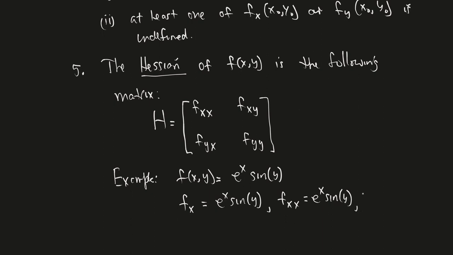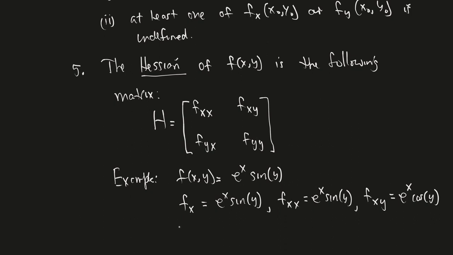Let's do the f of xy. Well, now take this function and differentiate it with respect to y. That means I'm treating x as a constant, so I'll have e to the x, and then differentiating the sine of y with respect to y is going to give us the cosine of y. And this is what we would expect when we go through and do yx.